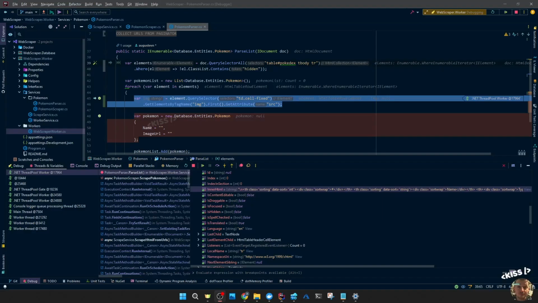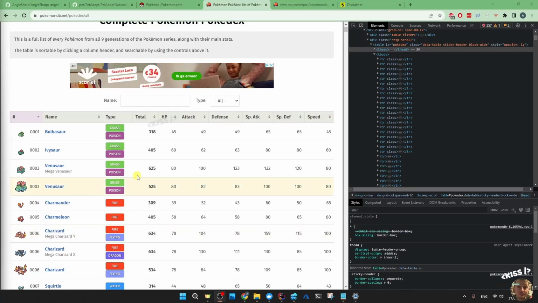Let's target that. So table ID Pokedex, tbody, and we want all the TRs, so all the table rows. Okay, apparently I had this type filter on normal instead of all, so that should be more accurate.